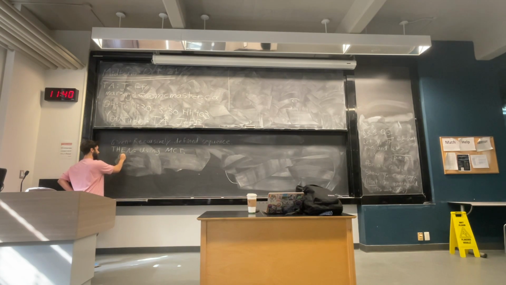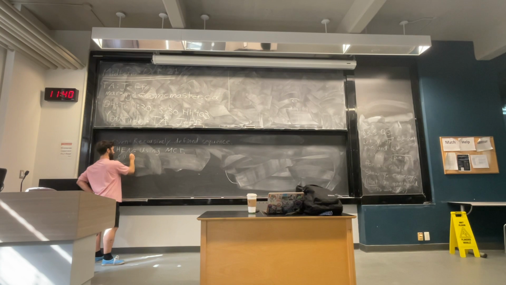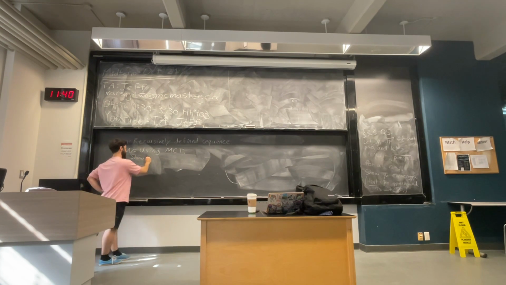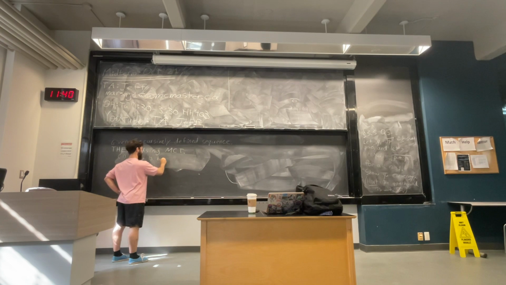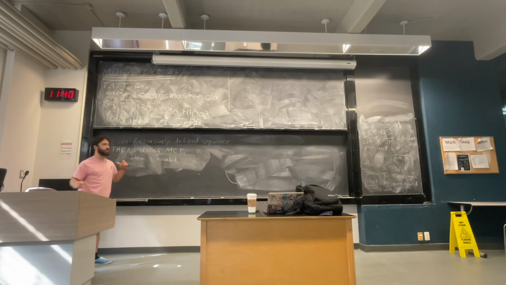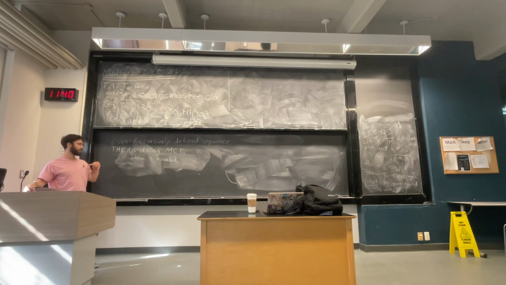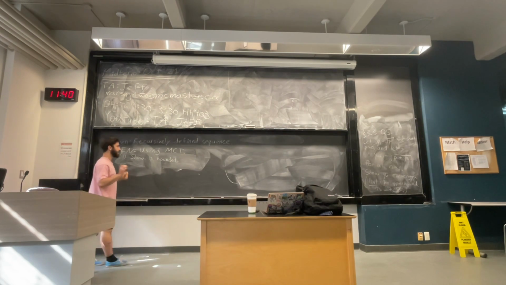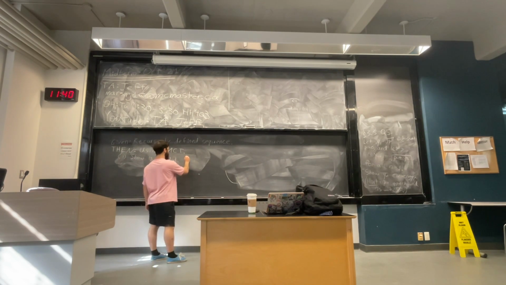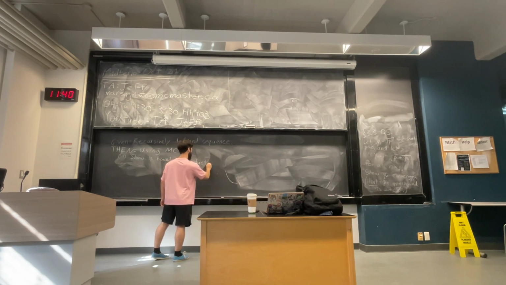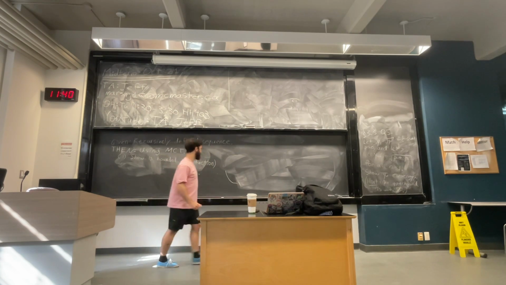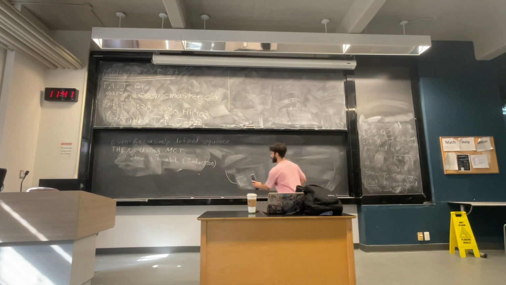So step 1, show the sequence is bounded. Okay, so if you're using the first version of the monotone convergence theorem, we're going to show it's bounded above. If we're using the second version of the monotone convergence theorem, we'll show it's bounded below. Okay, this step is almost always done with induction. That is almost always how this step is done.